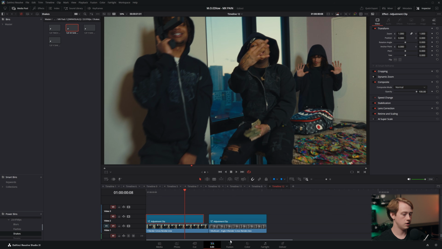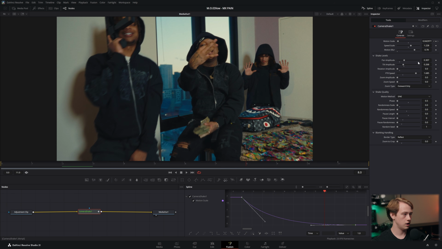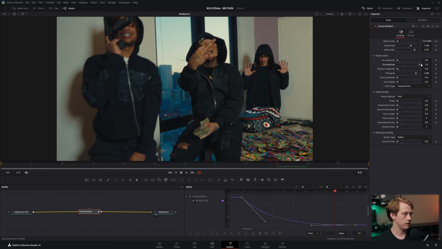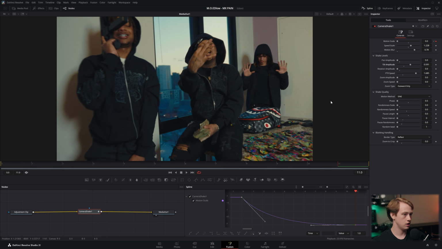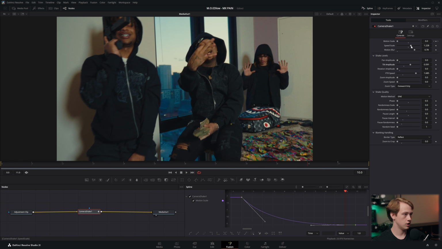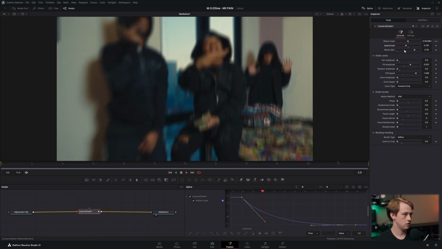Now, if you want to customize these, you have a lot of different settings you can play around with. So if you wanted to do a Y shake, you can just turn the pan amplitude all the way down. So tilt is going to adjust the Y axis, pan is going to be the X axis. So you can really decide exactly what you want. The higher you put up the tilt amplitude, the stronger it's going to be. So you want it to be looking pretty smooth here. I'm actually going to turn this down a little bit.